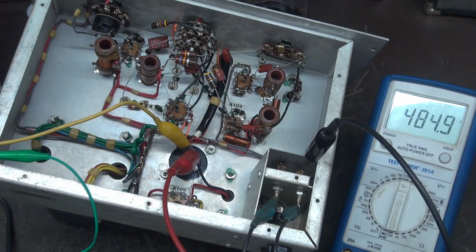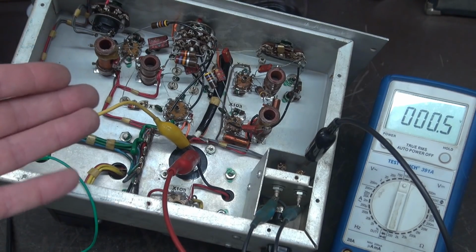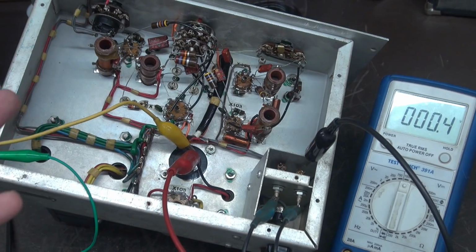So even at 50 milliamps, I'm sitting right there at, you might as well say, close to 500 volts DC. So this is one hefty power supply, guys. Got to be super careful what tube you pick for an output tube, because if you use a 6V6 and hit it with 500 volts on the plate, it'll probably pop. So it looks like this is going to be a 6L6 amp if we go Class A.